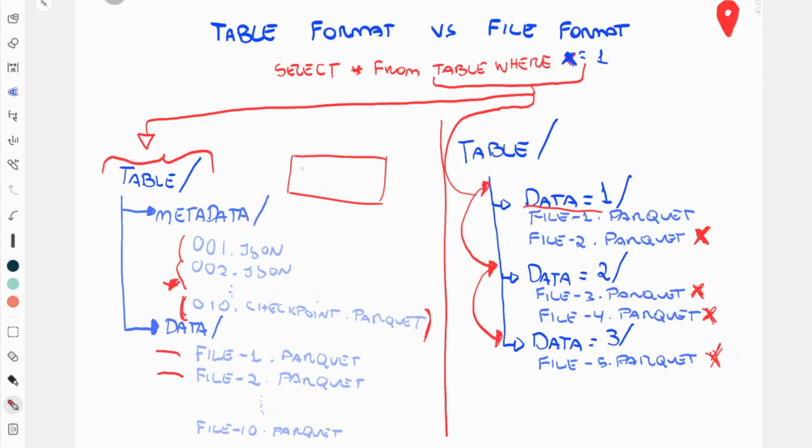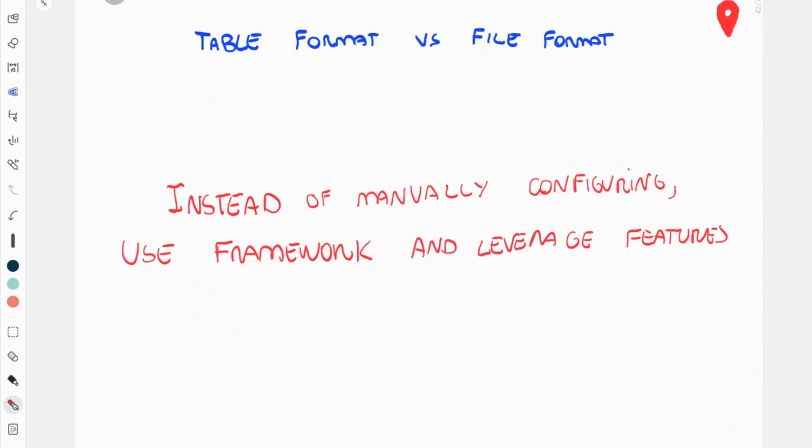So the files of my checkpoint would have, let's say we don't have file 1 and 2, so we have 3 to 10, and this would be on our checkpoint saying, oh, as you have updated your data, you have inserted data on other files, and now your data in its current state, after all of these transactions, your data consists of the files 3 to 10. So that's quite complex to do manually. And that's why it's interesting to leverage table formats.